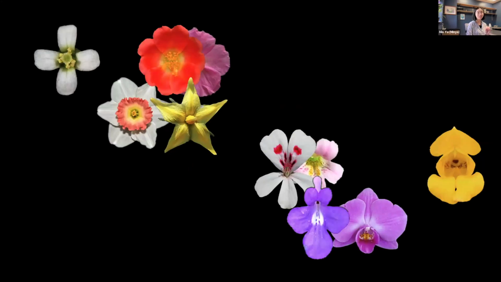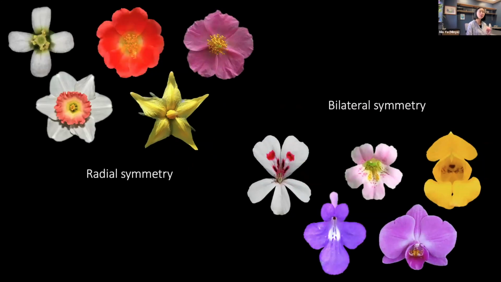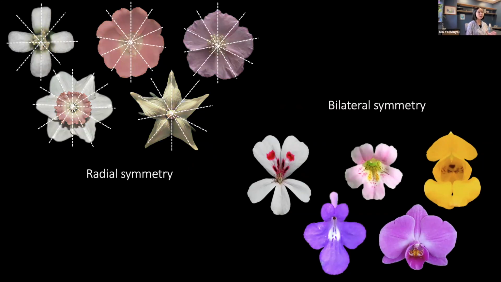Okay, thank you. Before we talk about MorphoGraphX, let's talk about flowers first, because everyone likes flowers. They're pretty. Their morphological diversity is seemingly infinite. But among this diversity, most flowers can be grouped into two major types. They can either be radially symmetric or bilaterally symmetric. The former has multiple planes of symmetry, while the latter only has one, dividing the flower into two mirroring halves.